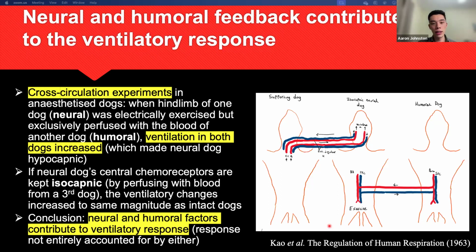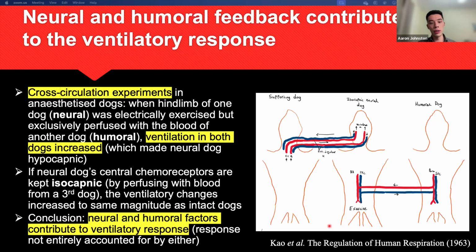And I think in this lies the answer as to why it's so difficult for me to tell you what increases ventilation in the context of exercise. This is absolutely fundamental, right? We have to be able to match our ventilation to our metabolic demand. So it's not at all surprising that perhaps there's redundancy in the system, there's synergistic mechanisms, so that if you experimentally perturb a single facet of this regulatory axis, you won't completely abolish the response.